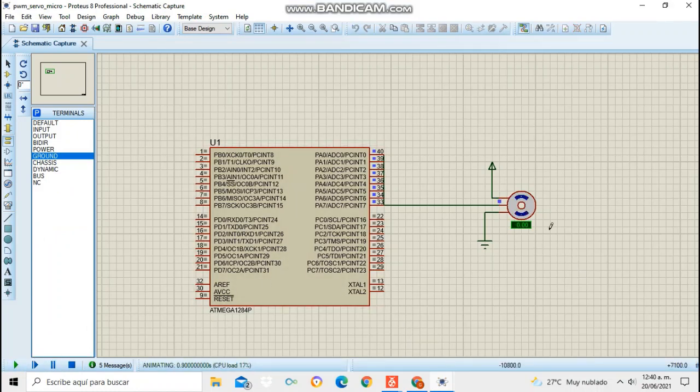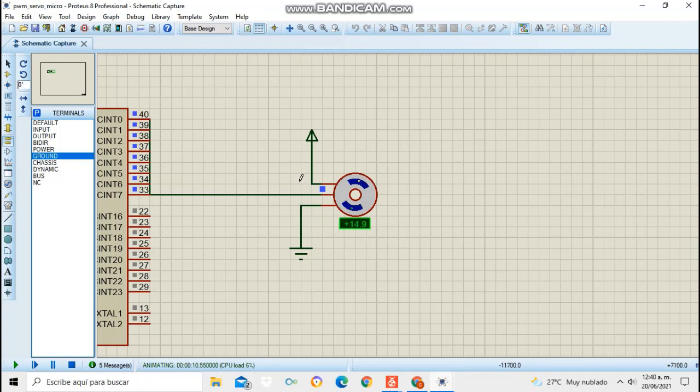Okay, first we start at 0. Now 95 degrees, 184, and here it's going to start doing the positions and doing the turn to 180 degrees.